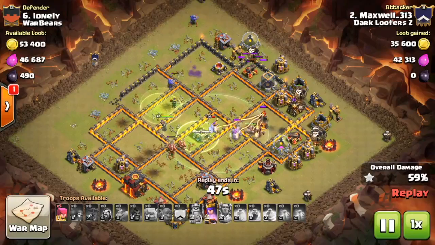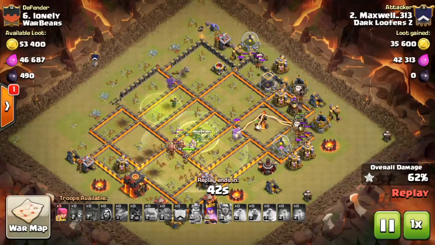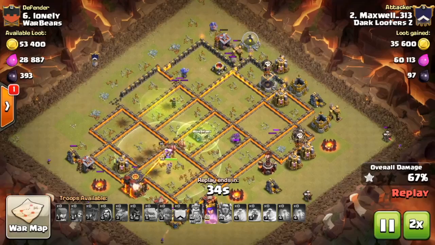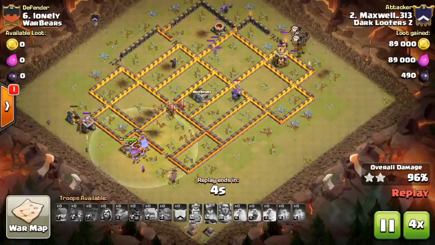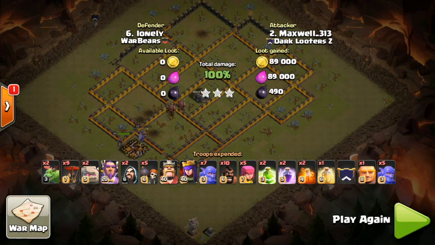This base falling very quickly in the end, so the plan certainly worked out right here. And the rest is obviously cleanup, so we are going to speed through that. But I think that breaks down how this attack strategy works pretty well, and a bunch of troops left for cleanup here. So yeah, the execution definitely went to plan in this attack, and wrapped up a fairly easy 3-star in the end. And this was on their top town hall 10 as well, which we had failed on twice before already.